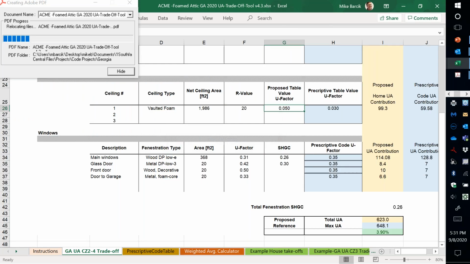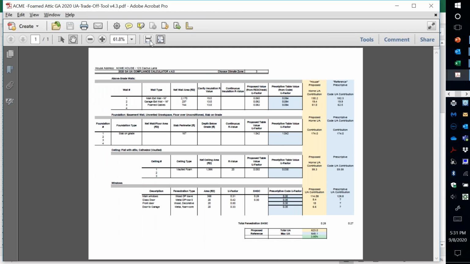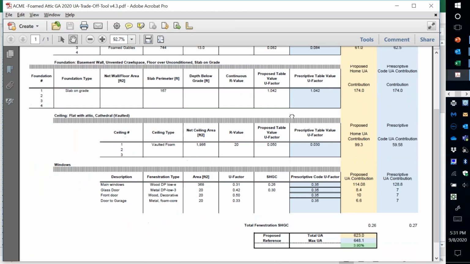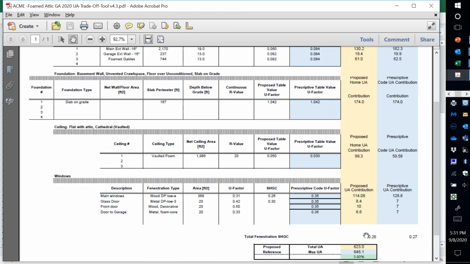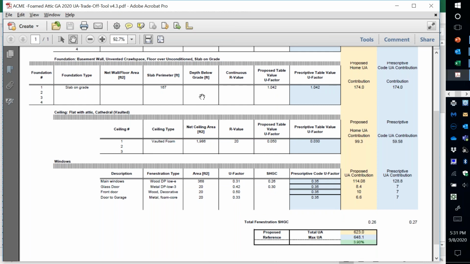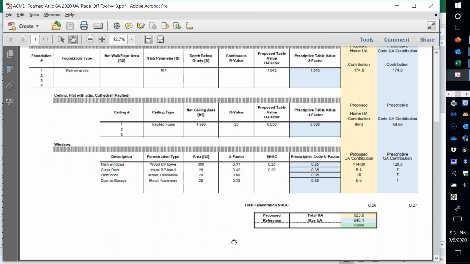And there you have it. Give it just a second, it'll pop up. And let's make it fit onto the page. And there it is, the ACME house. This shows a spray foamed roof line. It shows all our solar heat gain components are good. And with the addition of, in this case, I think we did the R19 2x6 walls, I maybe should have put 2x6, but anyway, this is passing code, and here's my documentation of how it works.